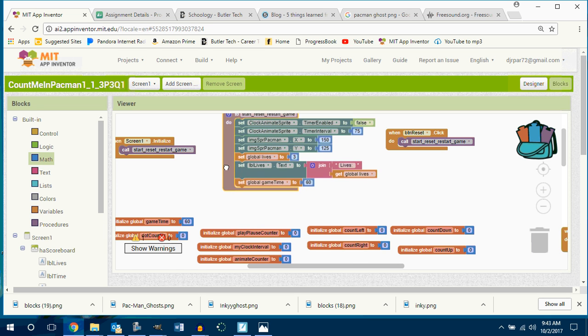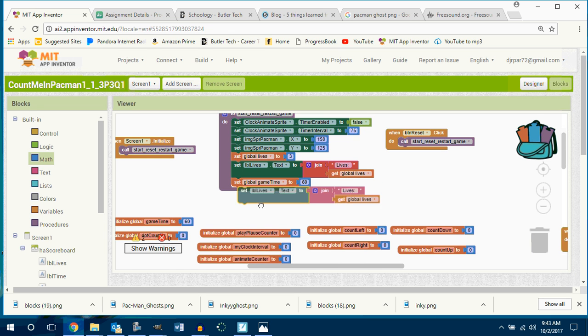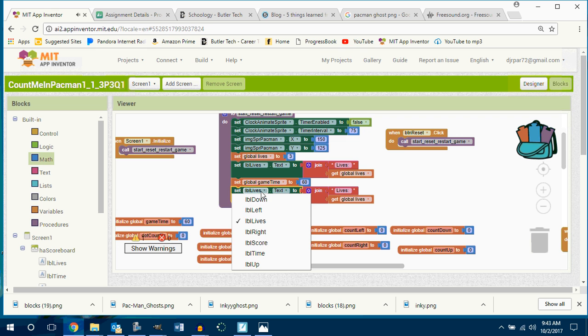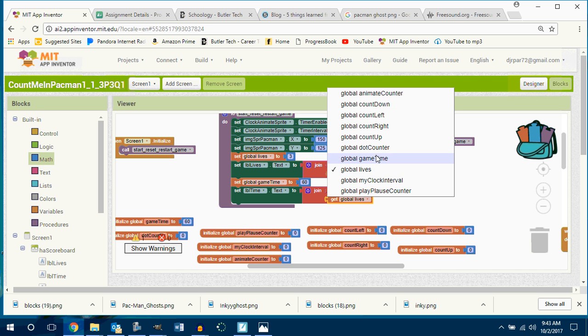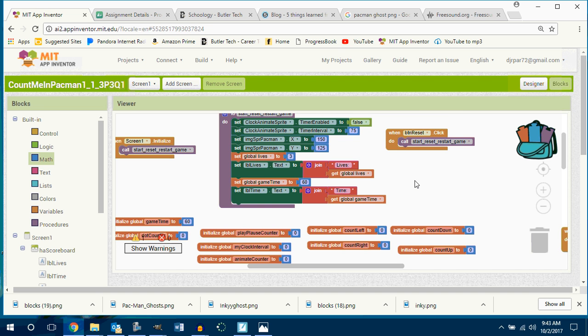And then right up here, I can duplicate this label box. I can call this LBL time. This is going to say over here time colon space. And this is going to say game time. All right, so game time, even though we don't even have it running down yet, it's getting set to 60 seconds. What else gets reset?